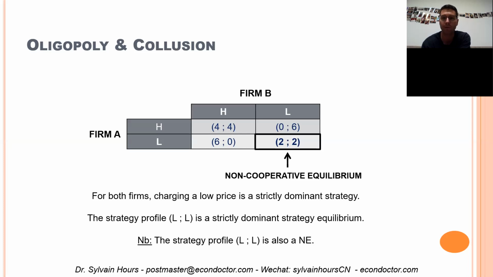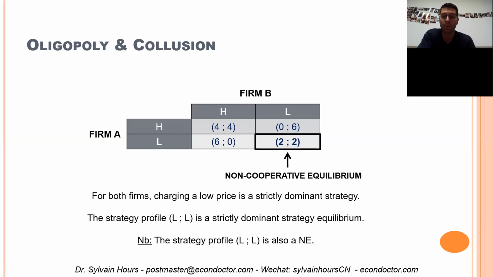So this is what firms will do when they don't cooperate, or if they don't have the possibility to talk or to agree before they actually have to choose what strategy they will play. But you see that this non-cooperative outcome is not great in terms of how much profit they can make collectively. I think we would all agree that the outcome in which they both charge a high price is much better.